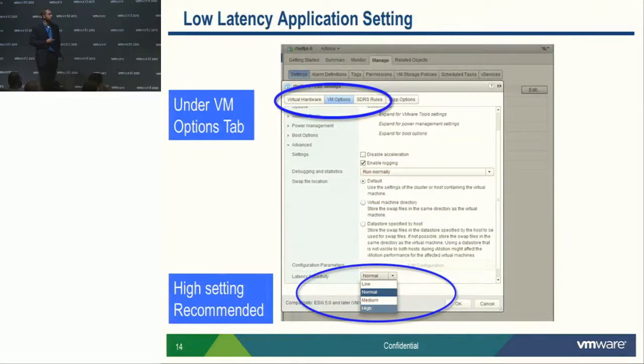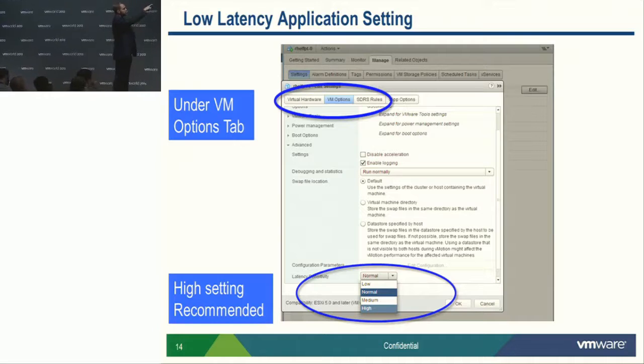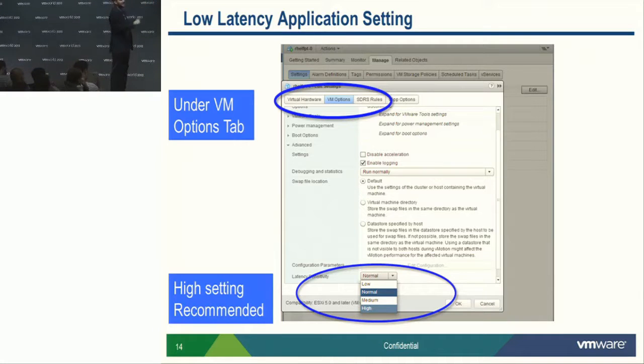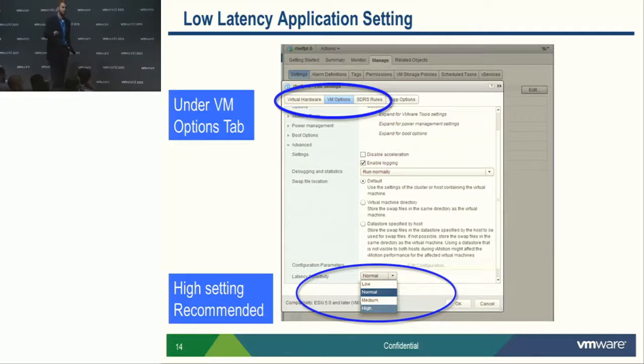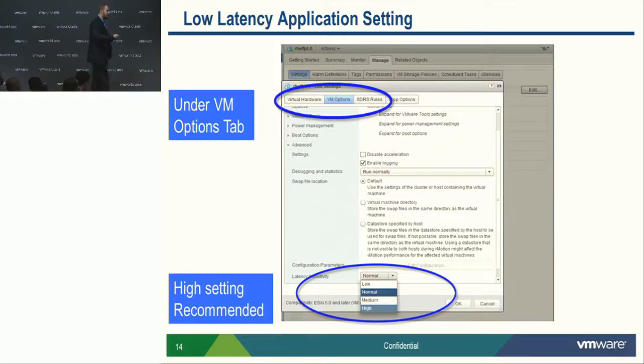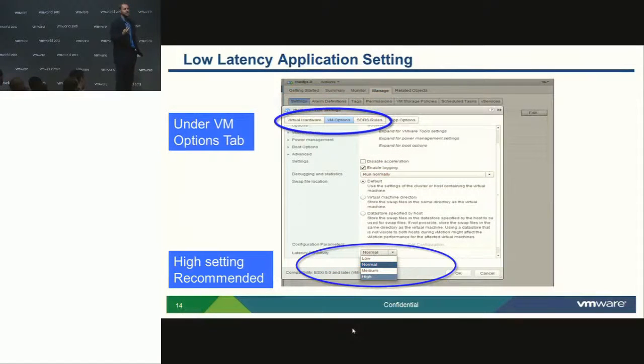Here's the piece that I wanted to show you related to the low latency sensitivity. So this is in the advanced VM settings. And again, what you'll do is you'll go under here and you'll actually change the latency setting to high. It's kind of a weird thing. You're saying, okay, low latency, and I change the thing to high. But that's the way the methodology works. So you pull down the radio button, select high, and then we'll go ahead and pin that vCPU to a physical CPU. Again, for in-memory database, aggressive trading applications, those that have low latency needs.